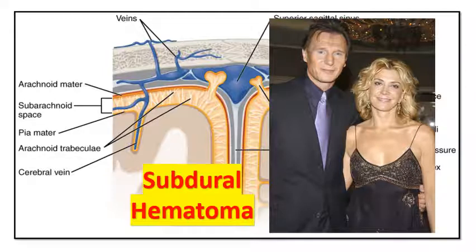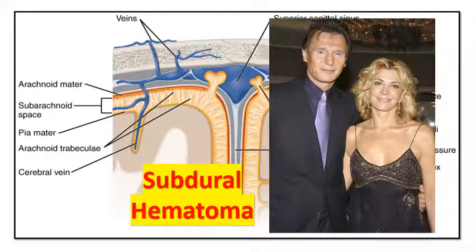If you're diagnosed with a subdural hematoma, it's critical that you get the blood out of the skull as fast as possible before it basically crushes the brain and kills you. So emergency medical technicians will take a really drastic measure, and they'll take a power drill and drill a hole in your skull to let the blood out.